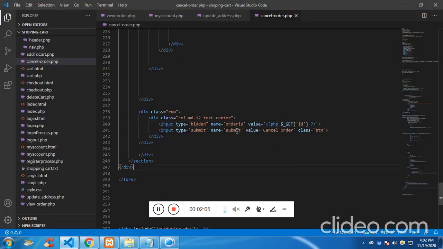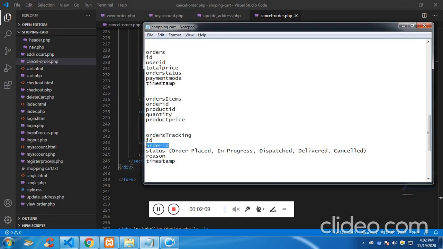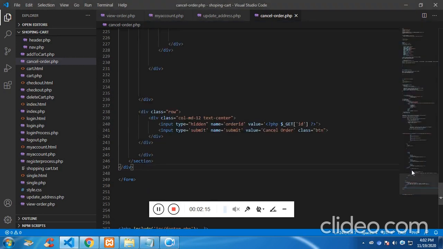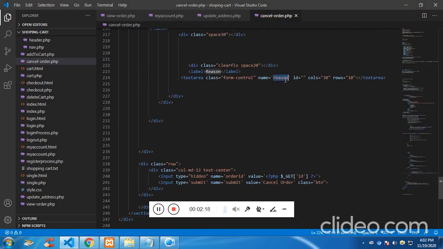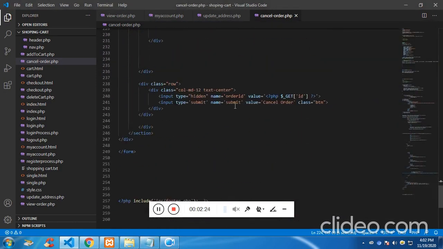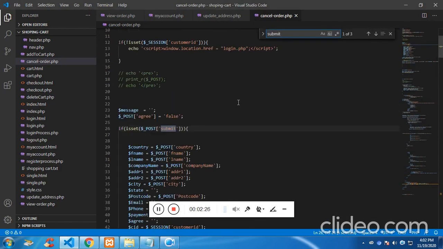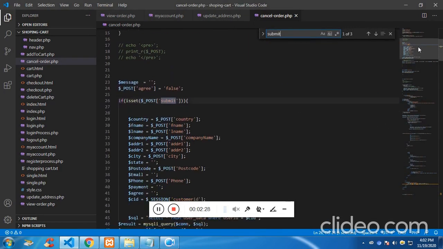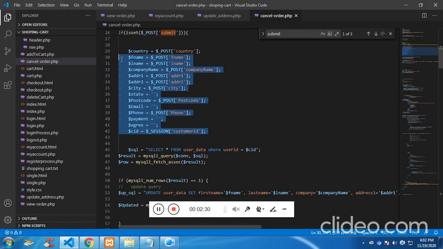Fine. On submit, we have order ID, and this is going to be the static value, and the reason, let's give the text area a name as reason. Fine, it's already there. Timestamp. Now once I click on submit, what other things should happen?